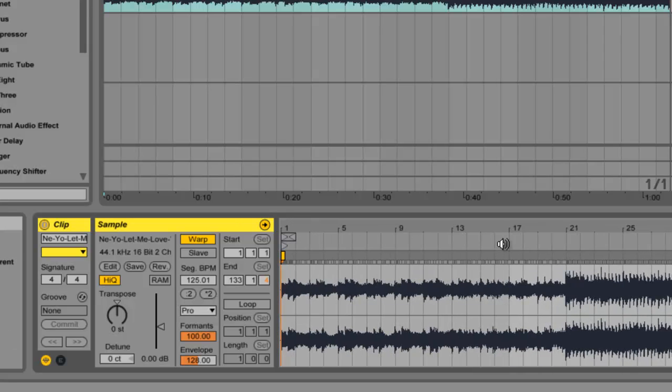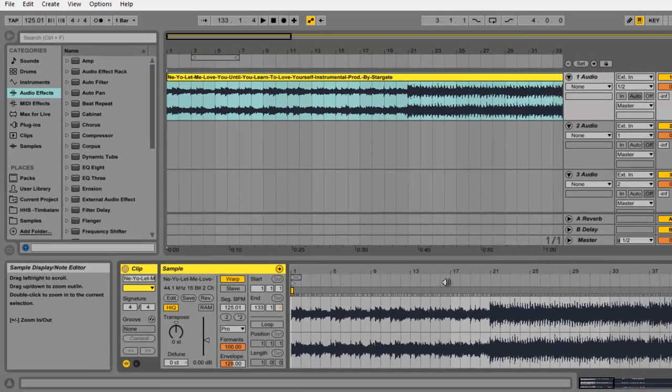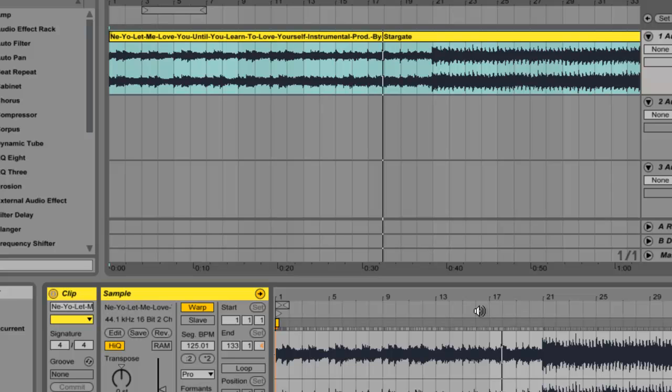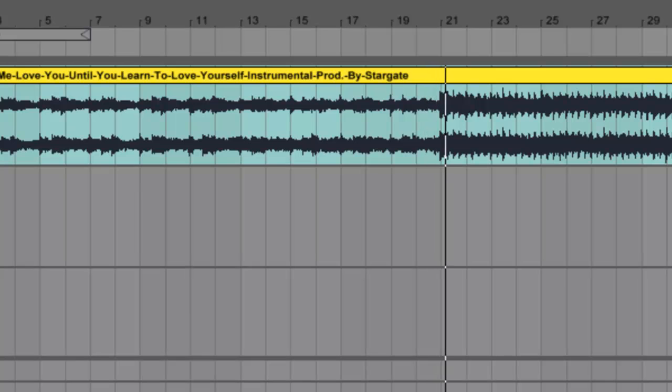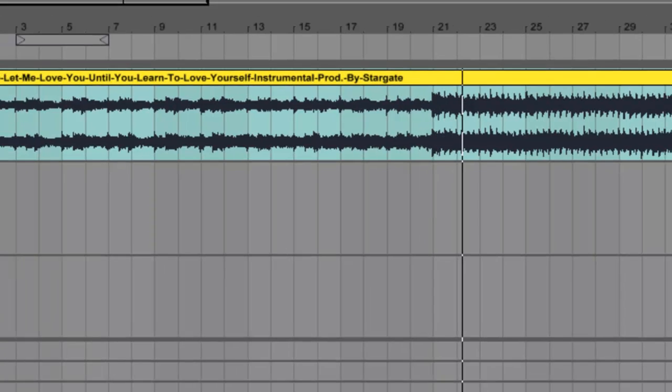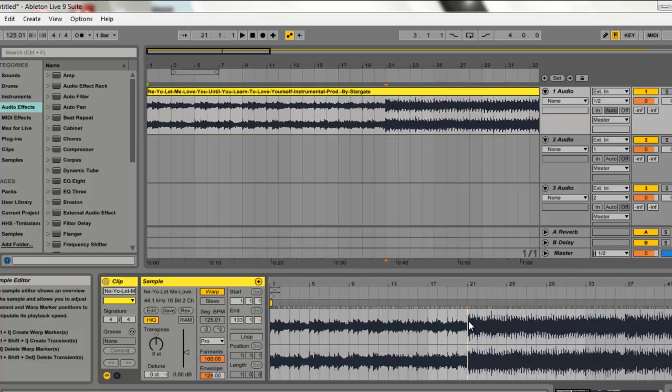So the first thing I tend to do is search for the first bass drop within the song, the first time where it really just kicks in. So if we just listen to it, that is kind of a good place for when the first part of the verse comes in, or the first part of the chorus. Normally the chorus is the best part to go by.